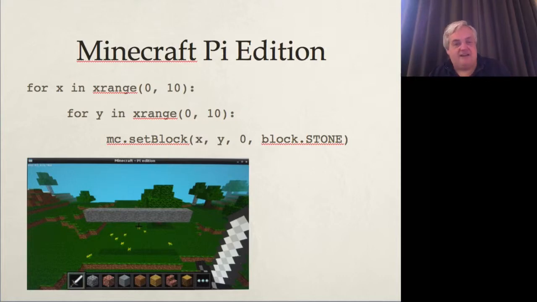What we have here is, in fact, the wrong image, but for x between 0 and 10, or 1 and 10, sorry, 0 and 9, and for y in the range 0 to 9, then put a block in place there. So this is a script written in Python to create a 10 by 10 wall in Minecraft, which I think Minecraft users or players in the room, I hope, will find reasonably interesting.